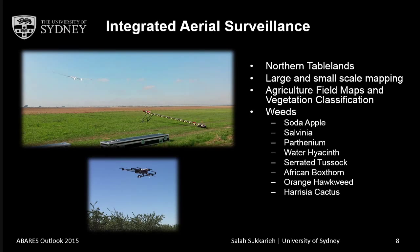And the reason why I was presenting all that is because of the current project that we have with Australian DAF, which is looking at, in a horticulture application, a multi-UAV system. What would work on a farm, such as what's on the bottom there, as well as what would work on a regional scale, which is what's up the top. And how do you relate that information together and start building a pest management program, both on the farm and then onto the broader scale across the region, and detecting the kind of crop culture that you have.